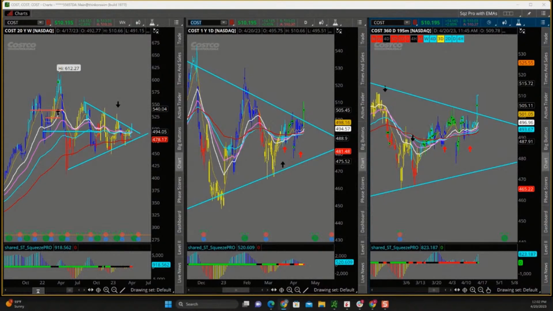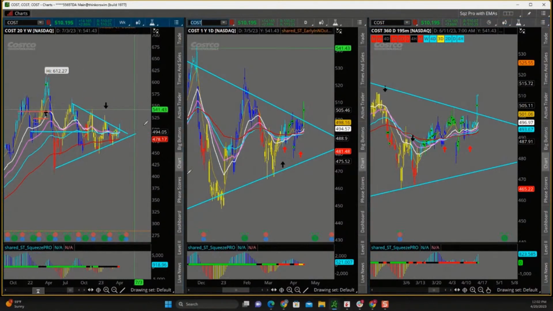So, first off, why multi-time frame squeezes? In my opinion, you need at least, I don't know, I use three time frames to place a trade, but you could use two if you wish. That also works as well. Now, let's talk about the reason for multi-time frame alignment. In this case, for a swing trade type of alignment, I'll show you how you use it from big time frames to lower time frames. I do use it for overnight swing trades, for intraday futures trades, and obviously swing trades.